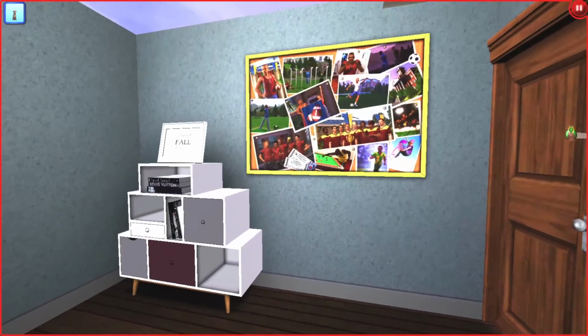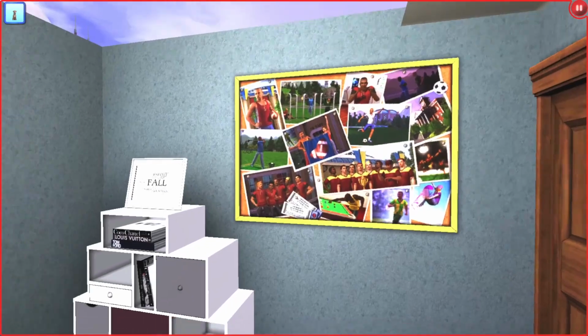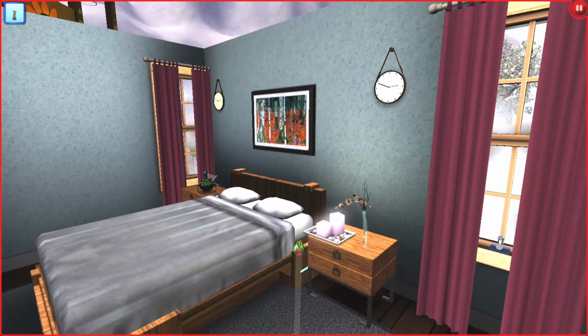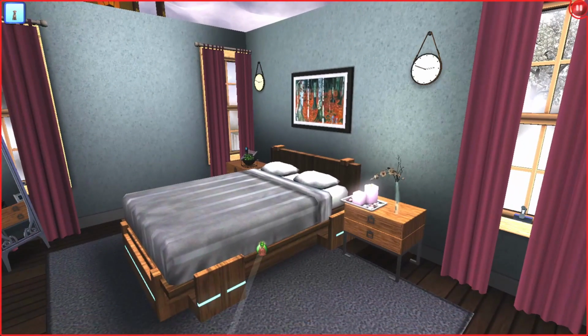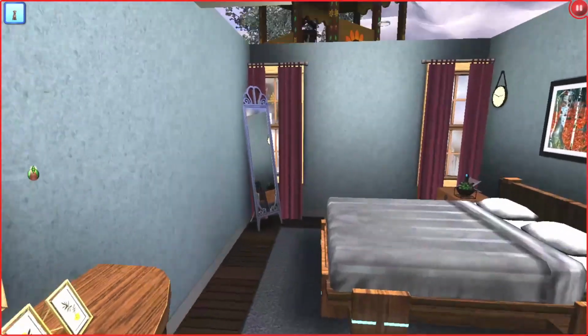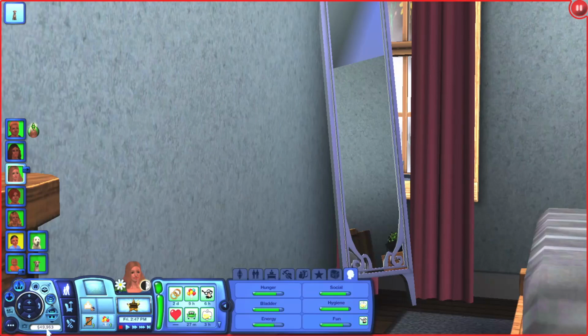Then we have these. I'm just gonna pretend these are from, like, their childhood, I guess, or not childhood, like, high school and teen years, even though we did technically live through Derek's high school years, but we'll just pretend. And then this is their bedroom, super, super cute. Love it. They have a little mirror. I actually could probably put like a TV on the wall because if you can't tell, we have lots of money.